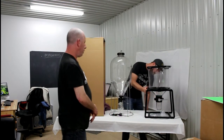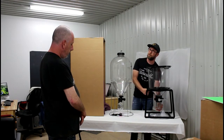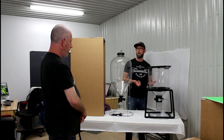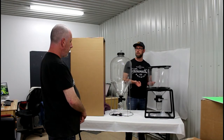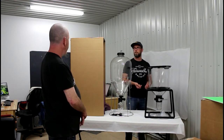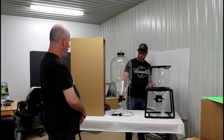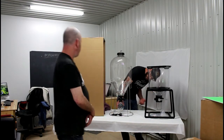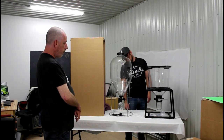The one thing I do like about this one is that it fits standard mason jars, correct? Mason jars are what I use a lot of times to deal with yeast if I'm going to save yeast. That's one feature that would be ideal for me, instead of getting in this and having to transfer. And that has a cap, and there are spares you can buy for that one, so that's another possibility too.